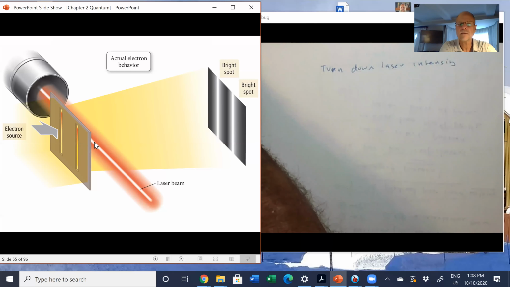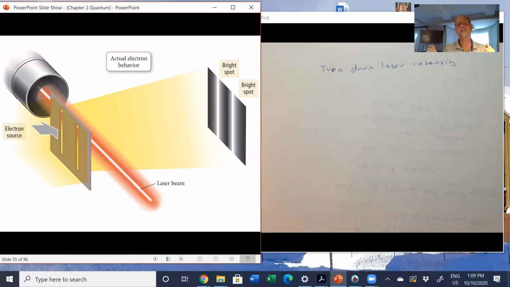So here's something kind of interesting. If you keep track of those electrons, the ones that weren't seen by the laser, guess what? You get the interference pattern. If you keep track of the two sets of electrons separately, let's say that you find a laser intensity where half the electrons are detected by the laser and half are not, all the ones that are not detected by the laser produce the interference pattern. But those that are detected by the laser don't produce the interference pattern. They just produce P1 plus P2, right?